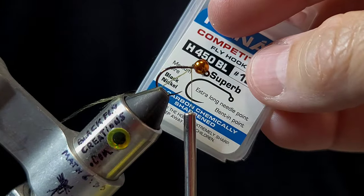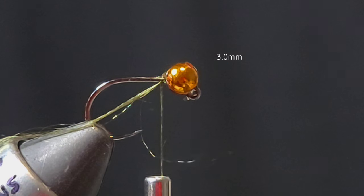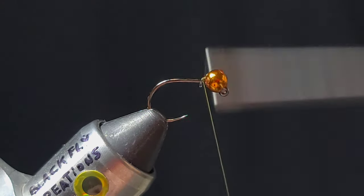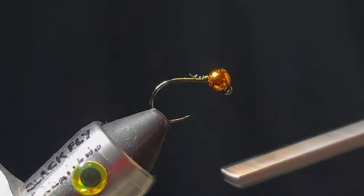Okay, so on the vise we got a 450 BL, size 14, and the bead is a 3.0 slotted tungsten in the copper orange. Thread, 70 denier, right behind that bead. Build this little tiny dam up. And we're just going to dress the hook.